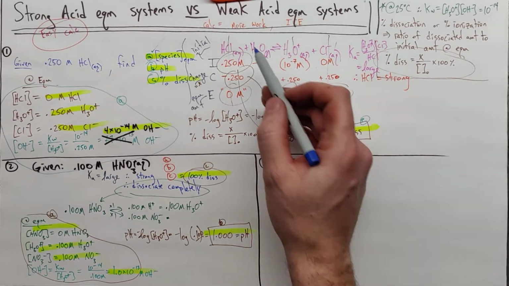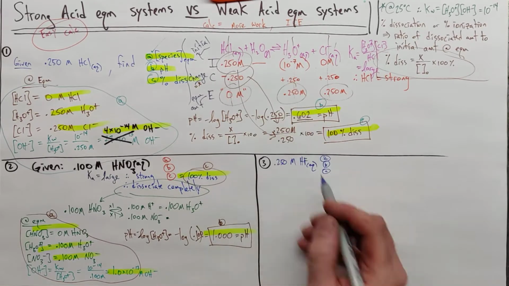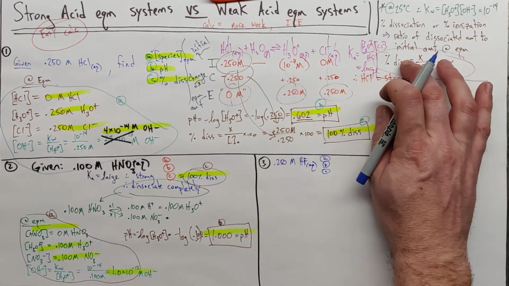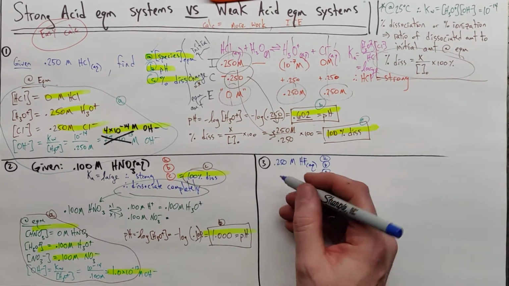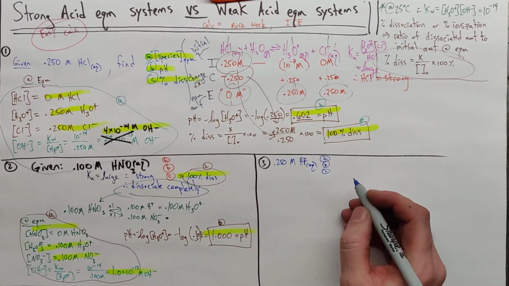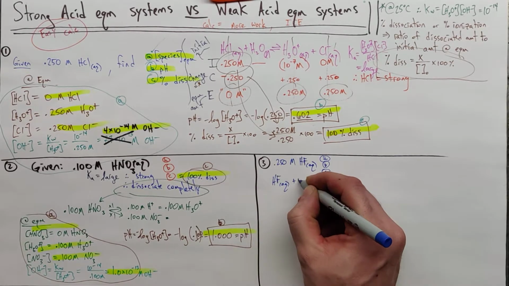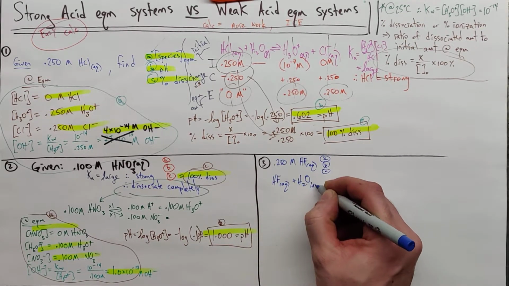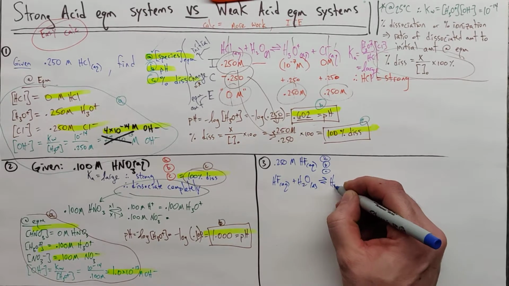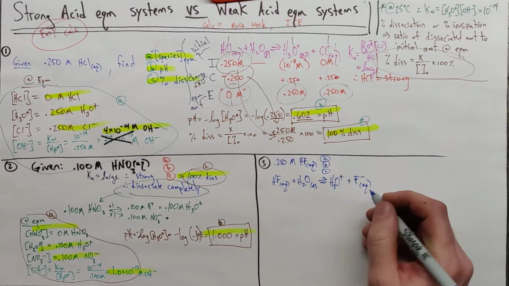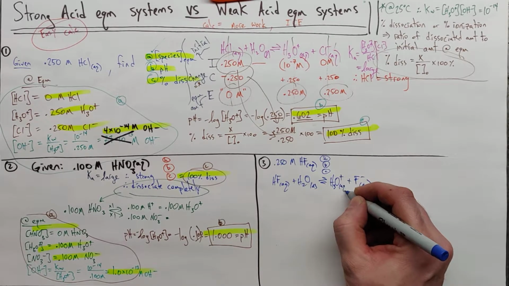I said we need to start out with an aqueous dissociation equation. Any equilibrium system, do this: set up your K, get a K value, set up ICE. In this particular case, we've got HF in water. That's going to give us our H3O+ and F-, our conjugate acid and our conjugate base.